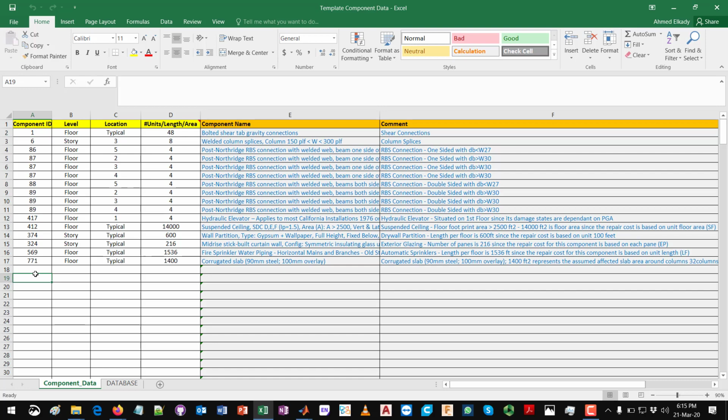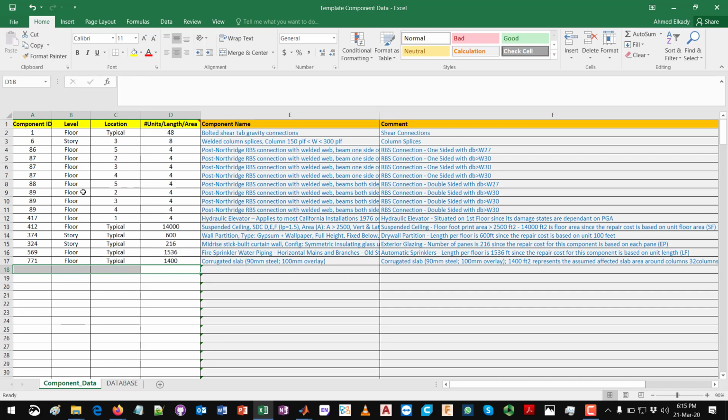Let me write here, for instance, if I write 1, automatically you can see that component ID number 1 is the bolted shear tab gravity connection that we just did in the main interface. But you can do it here, and then you can specify that this is at a typical floor, and then you can say I have like 50 of those. And then you can import this into the module without using the drop-down menus.